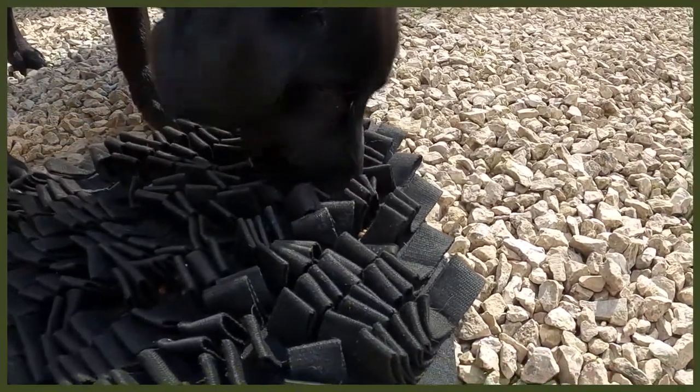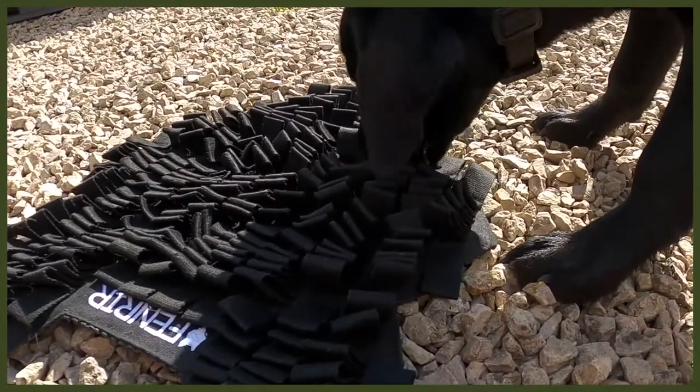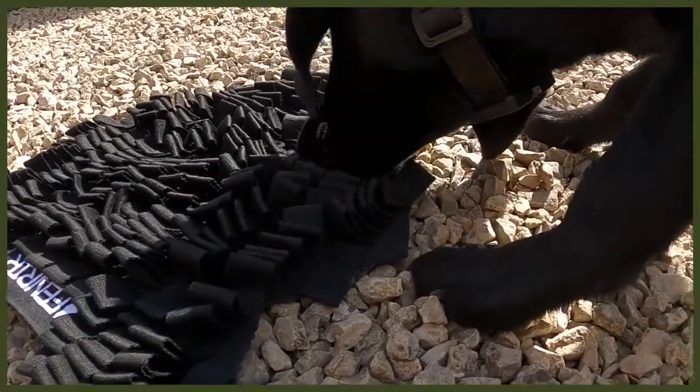It's a perfect way to feed your dog as it taps into their olfactory senses — they're going to have to smell and work things out, and it will really mentally drain them to find that food, which is perfect because a tired dog is really good for their behaviour in the house. This is going to become one of the most challenging parts of their day, having their food, but it's a great thing to make your dog work for it.